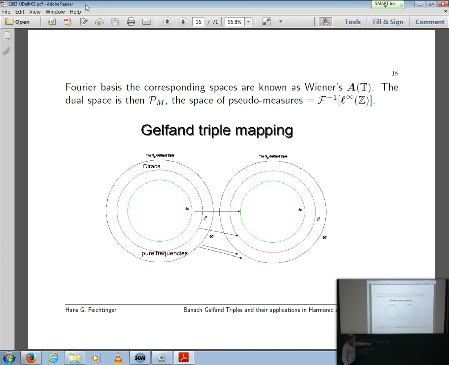So if you go there, you have the choice title. If you go title equals Banach Gelfand, then you find something like 10 talks, 7 of them, I think, with slides. One of them will be used today. Also, you find in our BibTeX section more or less all the papers on the subject. There are some MATLAB files, and I have done a course on applied harmonic analysis where some of the ideas went into this. So more or less for me, Fourier analysis is a branch of functional analysis.